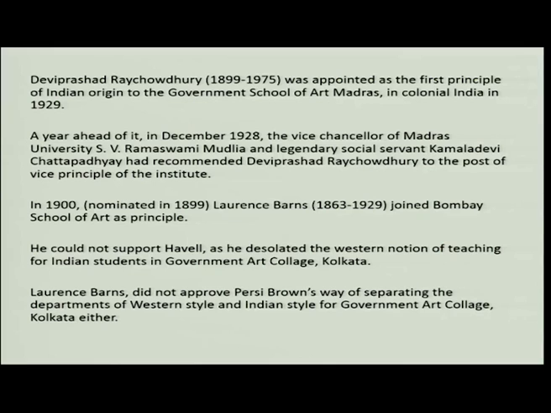A year ahead of it, in December 1928, the Vice Chancellor of Madras University, S.B. Ramaswamy Mudaliar, and legendary social servant Kamaladevi Chattopadhyay had recommended Devi Prasad Raichaudhuri for the post of Vice Principal of the Institute. In 1900, nominated in 1899, Lawrence Burns, 1863 to 1929, joined Bombay School of Art as principal.